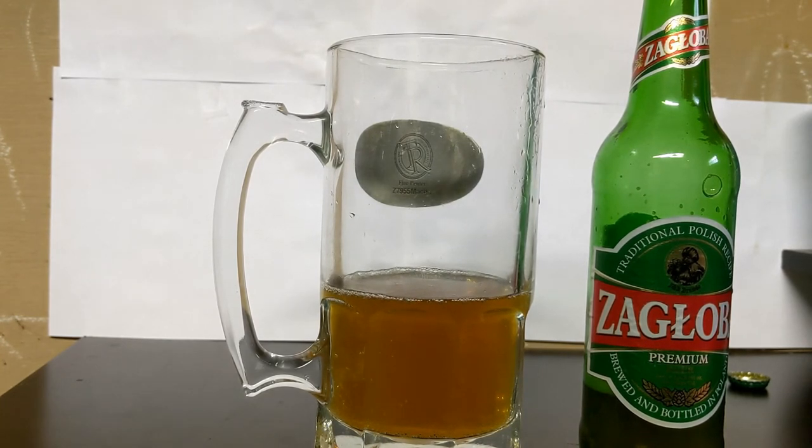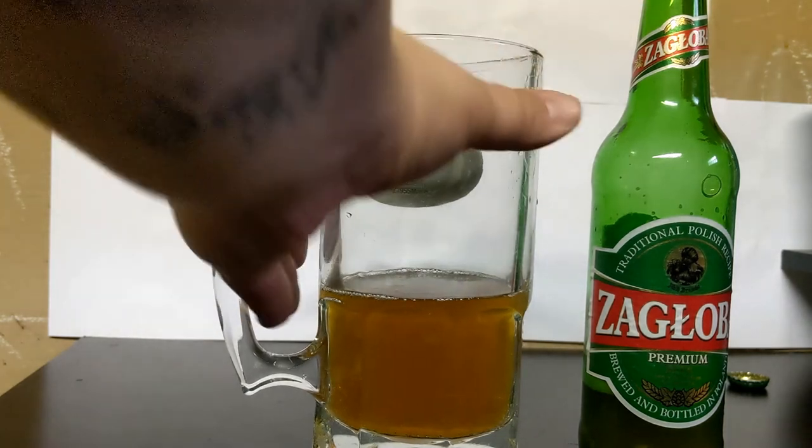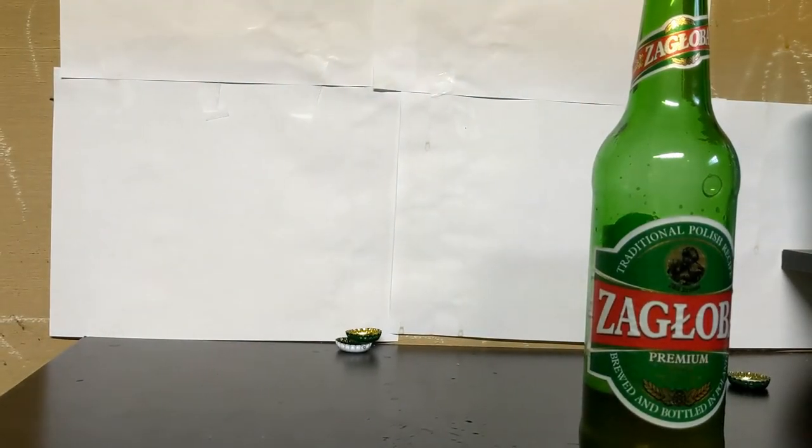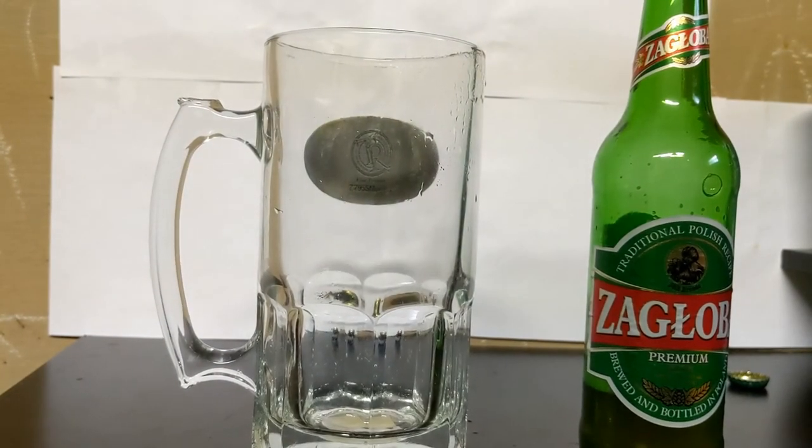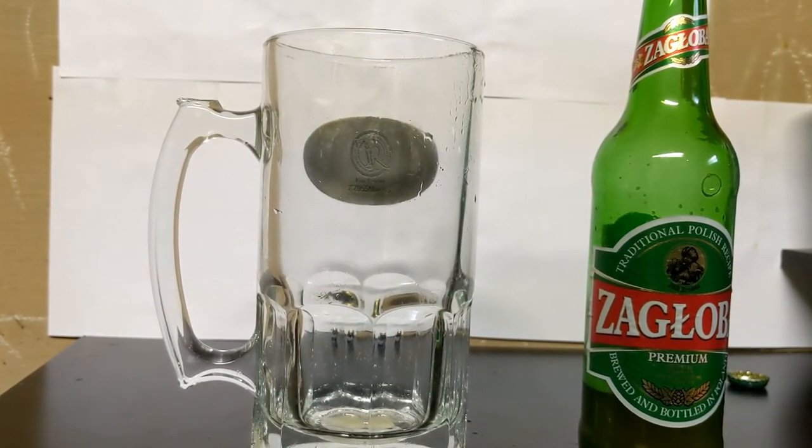Actually, I have a bucket off to the side of the camera here. I'm just gonna pour this out because, yeah, that is not happening. Whew, okay, so very unpleasant for my personal tastes. Heavy, bitter, bad. All right, we got one beer left. Let's hurry up and get to that because I want to get this beer behind me as soon as possible.